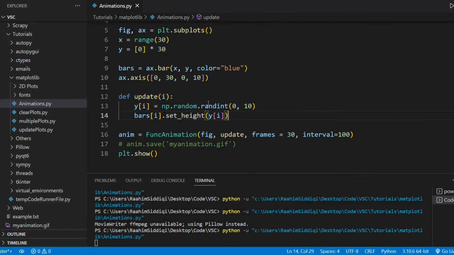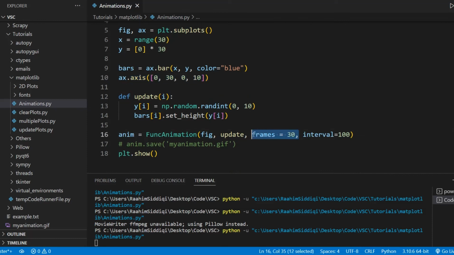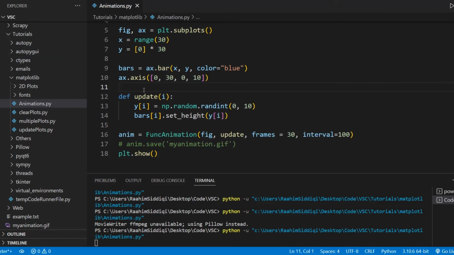Let me just explain this code a bit. So we have defined the axes over here. We've kept only 30 frames. We kept the x-axis from 0 to 30, the y-axis from 0 to 10. We kind of fixed it over here, which is also an approach you can take if you know the maximum number of values in your graph. And what we did here was, well, not iterate, we basically used the frame number to access the individual bars and then set their height, which is randomly generated. So that's just how it was done.